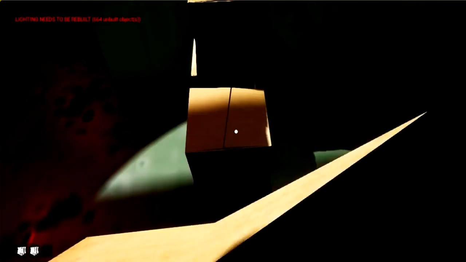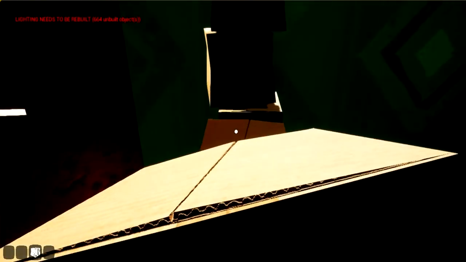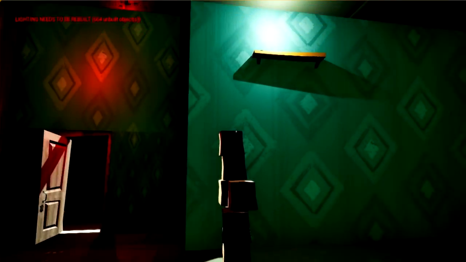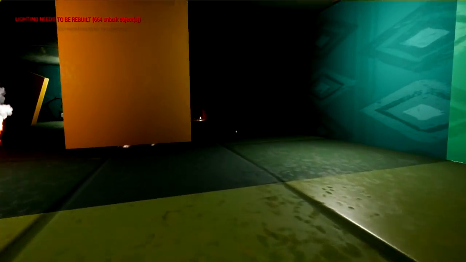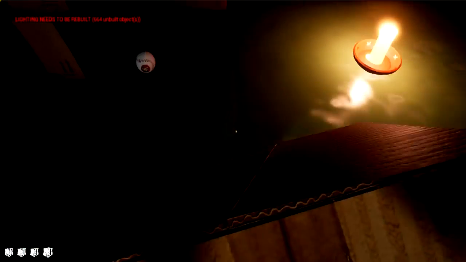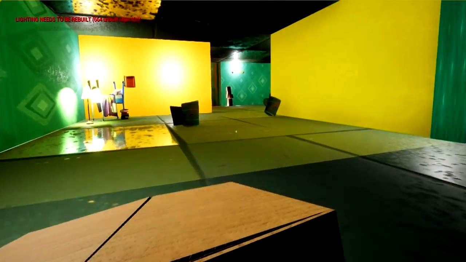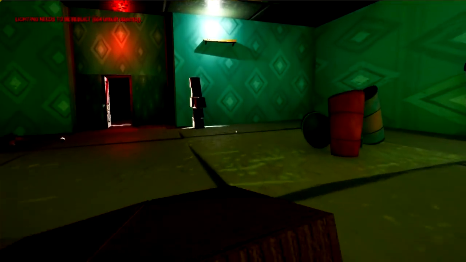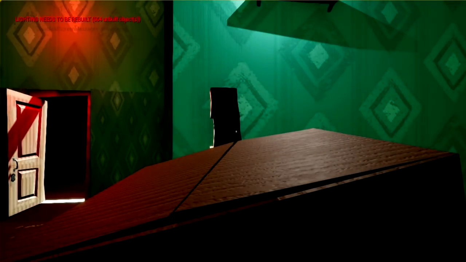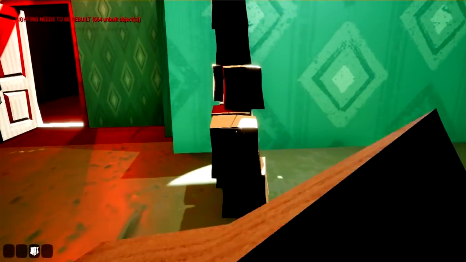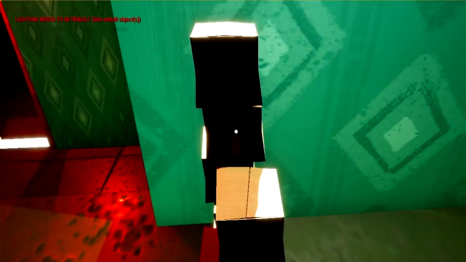But the only problem is that now we have to use them for this, and I hate piling up boxes. I remember there was one part of the game, I can't remember which one it was, but I was convinced, I was like, yes, we're definitely gonna have to use boxes in order to get here. Apparently that wasn't the case, but I spent like an hour piling up boxes. The problem is, you think you're friends with the box, and then all of a sudden it just betrays you. Something weird will happen, some shenanigans will happen, it will just start to randomly fire out and break and fall over and, oh.